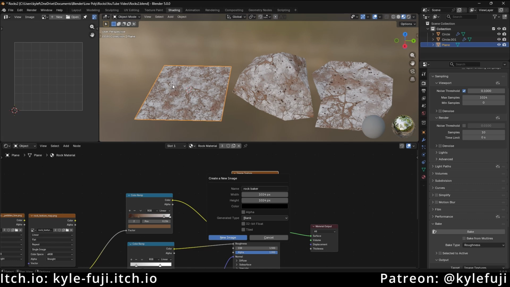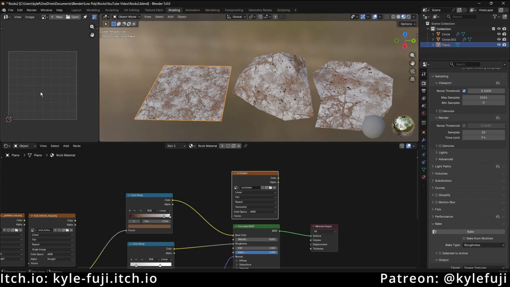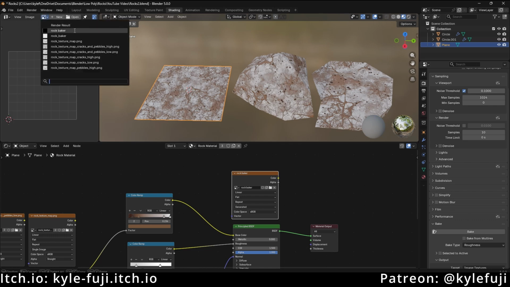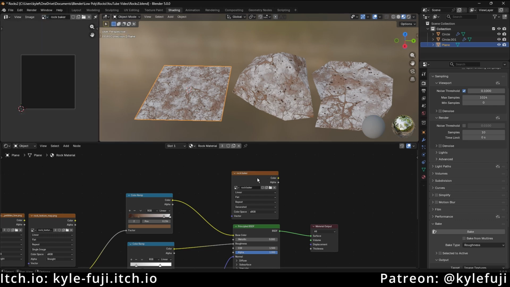If you made your texture maps in 4K, put this as 4K. Maybe you put your texture maps as like 256 pixels, put these at 256. I'd recommend keeping these at the same size as your texture map. But I'd made it as 1K, so I'm going to keep it as 1K. If I click on it, what I should be doing here is get this on the rock baker. There we go. So you can see now my UV editor. I wasn't on it before, I had to do this. But most likely for you, if you just clicked on it, it would be here.